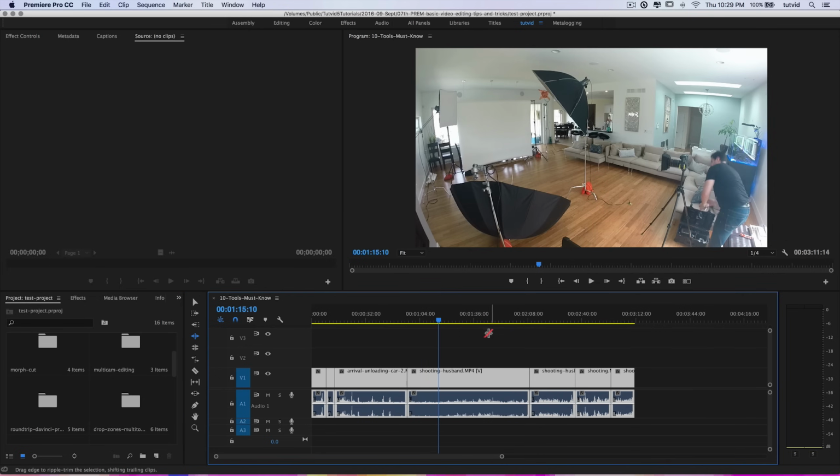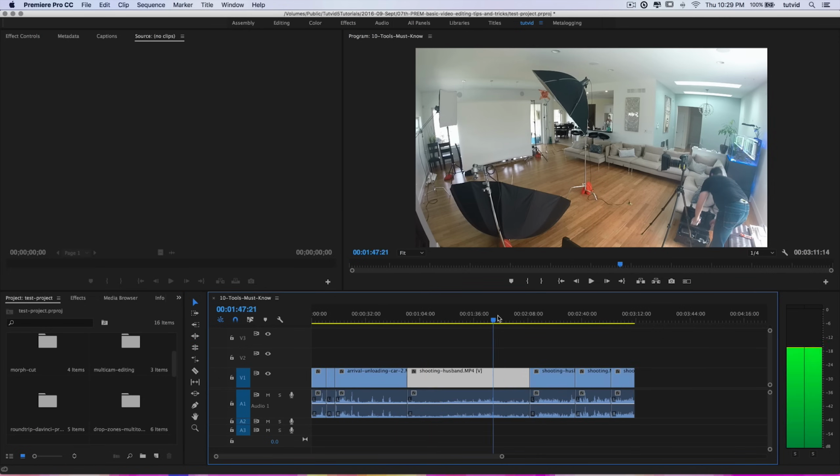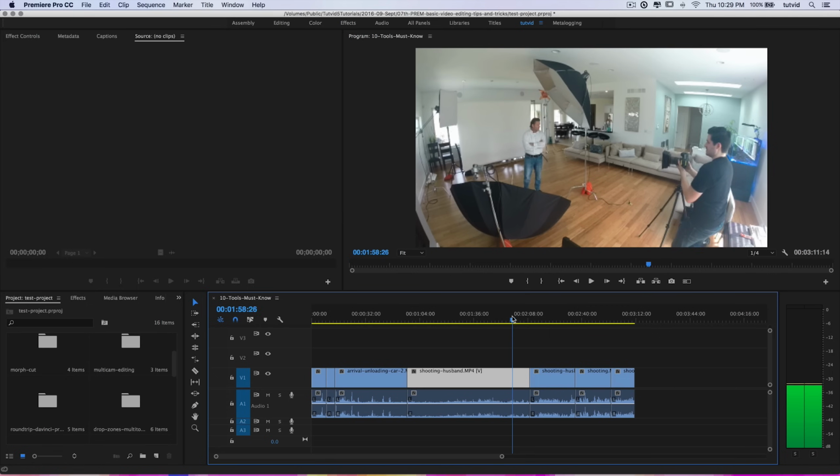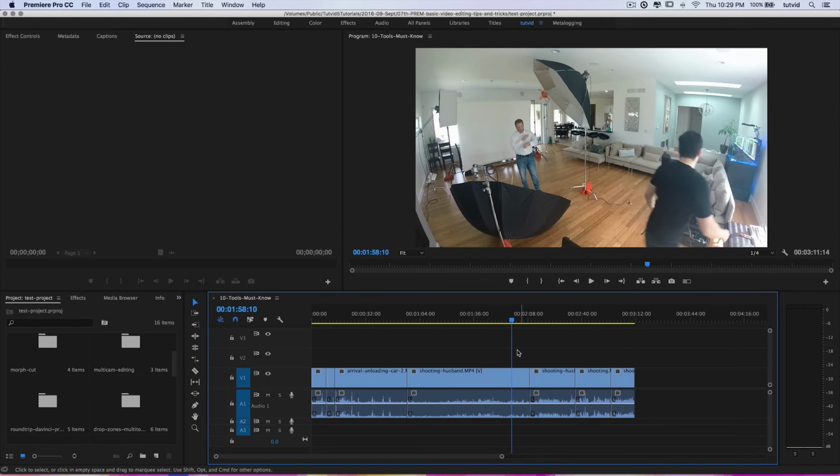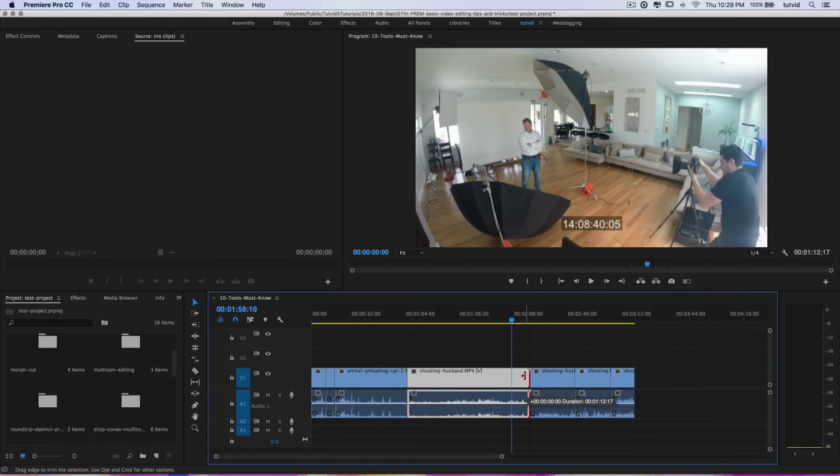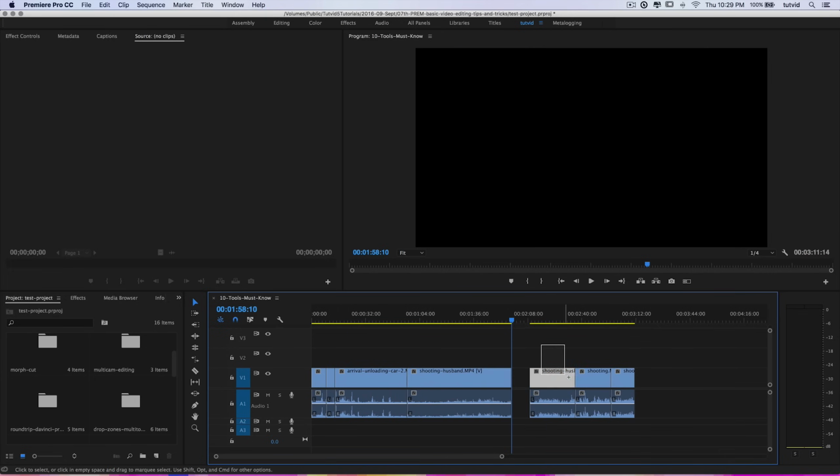Now, the ripple edit tool is really, really great because normally, let's say I wanted to clip the end of this video clip off, right here where I'm getting ready to take pictures. I'd have to highlight my clip, drag over the end of the clip to shorten it, and then grab all this video and move it back. Well, let me just undo a couple times.